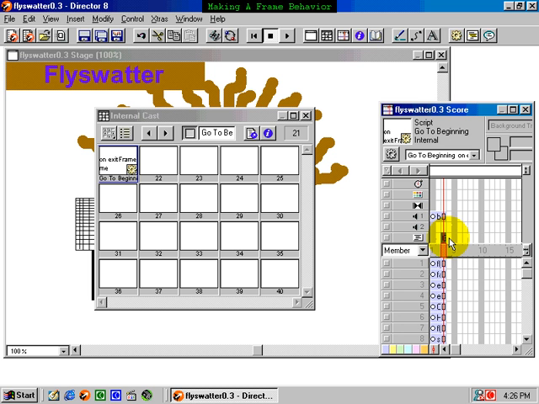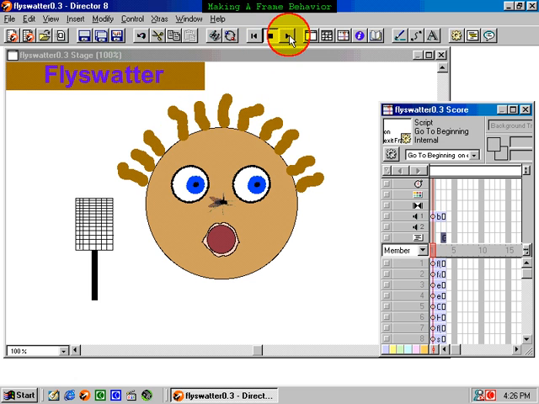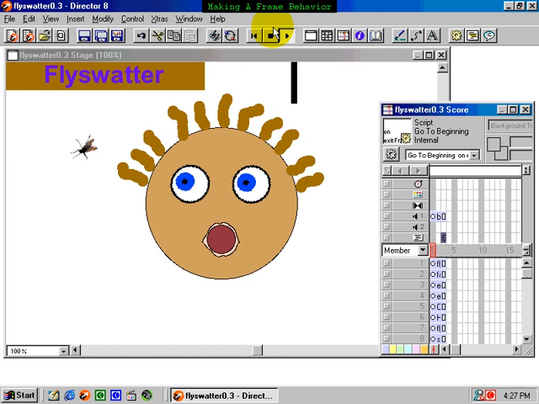We want it to go right here. So now, when it leaves this frame, it will go back to frame 1. So we close this cast window, rewind, play, and it's just like it was before. And it loops over and over and over. So we've created our first frame behavior using the Behavior Inspector.